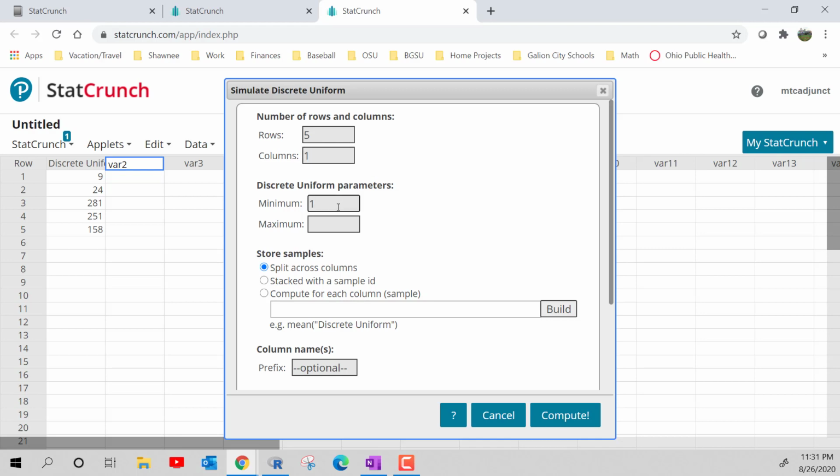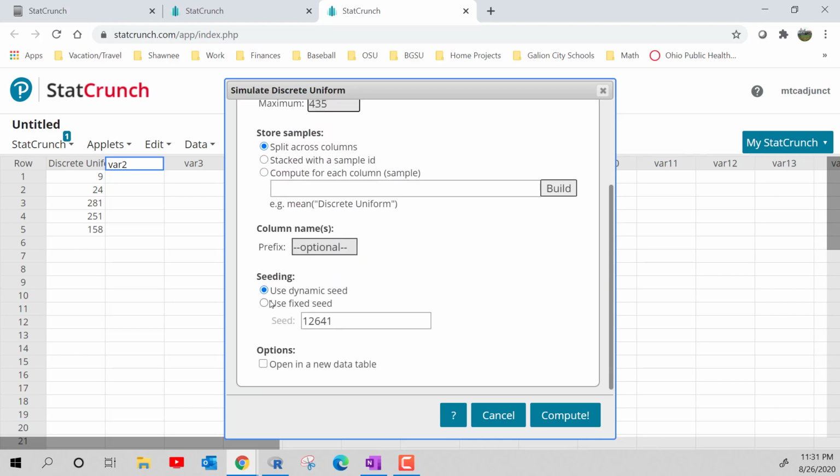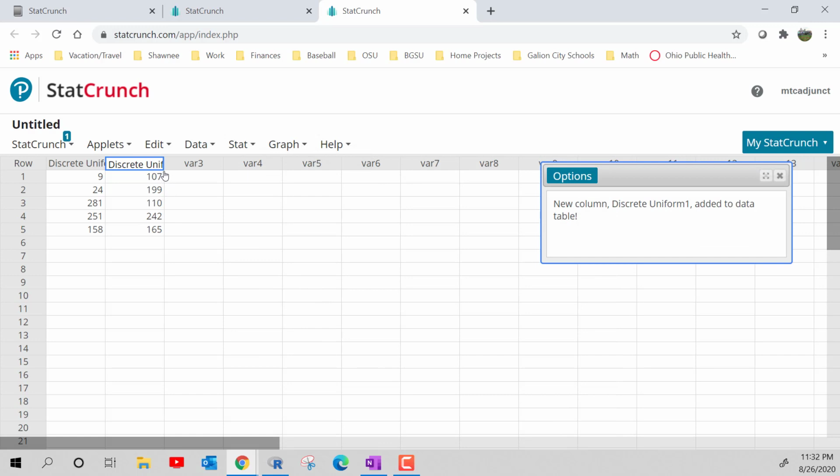Minimum, we want 1. Maximum was 435. And then this time, I'm going to specify a seed. I'm going to use the seed 24. And I'm going to hit compute. Right, so I get some additional numbers here.